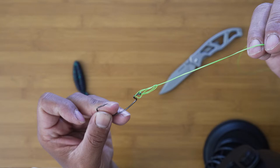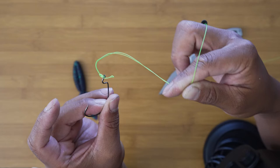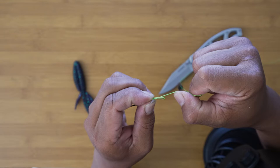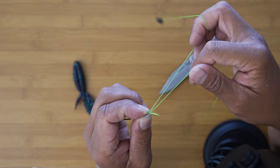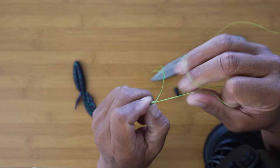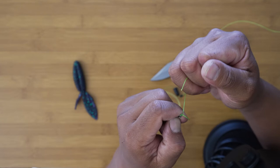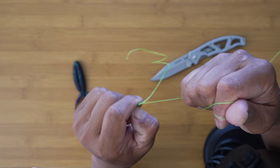And then slide that all the way down. So you're taking your main line and your tag line and you're pulling it away from the hook. Pull it, pull it, pull it. And then pull your tag line so you can get that loop fully cinched down. So give it a good tug. A lot of knot failures are because you don't tighten up the knot and test out the strength of it. So pull the tag end and then pull the main line, just like so.